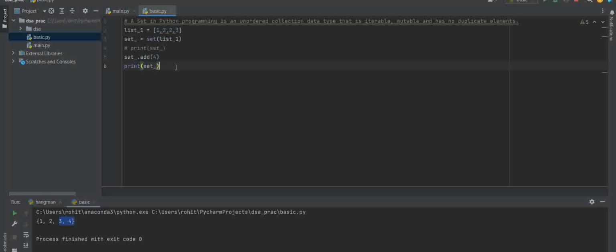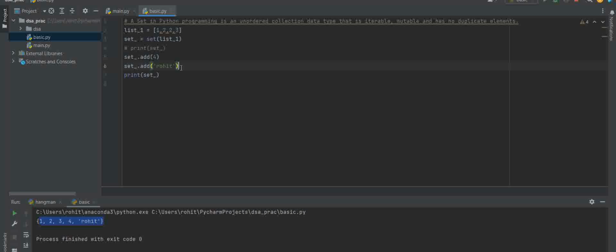We can also add data of other data types like string and boolean. Let's see if we can do that or not. Let's use the add function. I'm adding data of string type. Let's print our set. So we have successfully added a string data type as well.